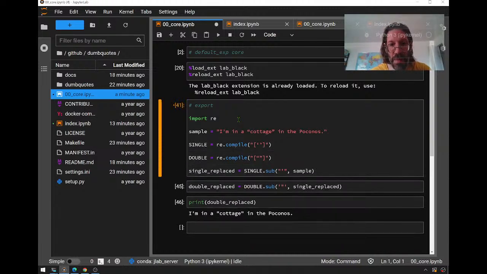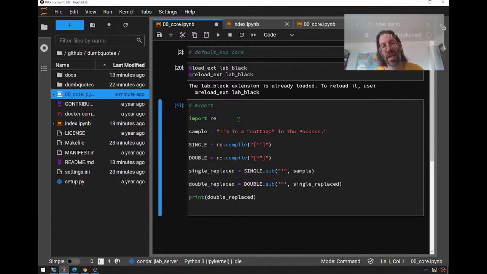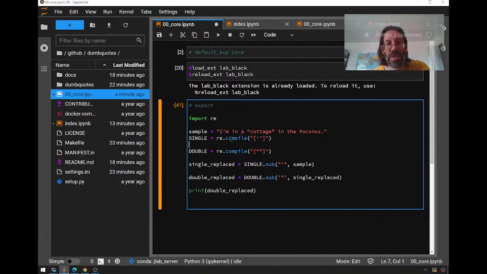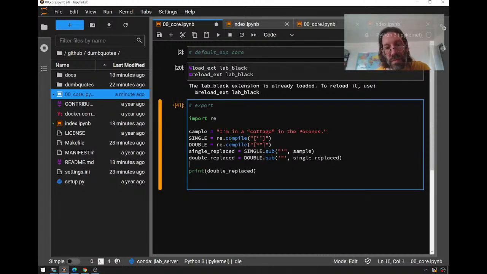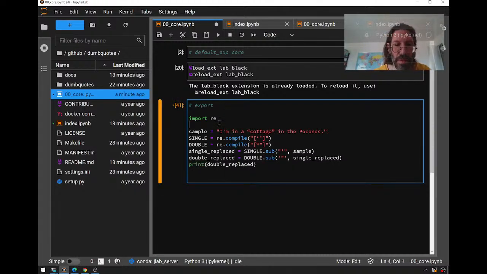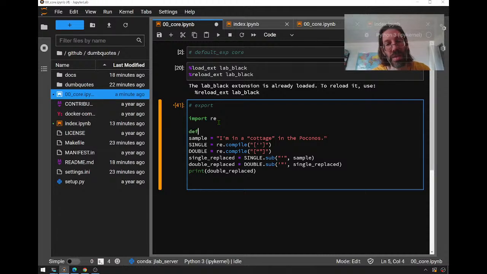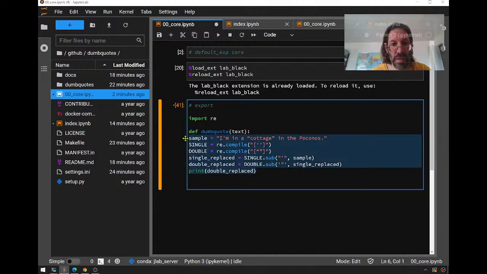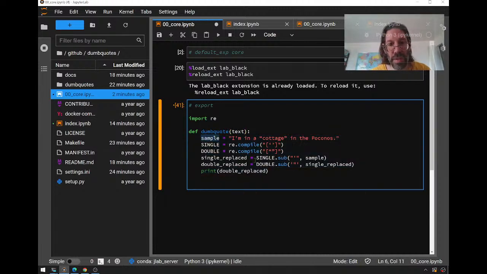Escape and then Shift M, just combine everything together. Get rid of our extra spaces. And then we def dumb_quotes, dumb quote singular. Text, indent, sample becomes text.